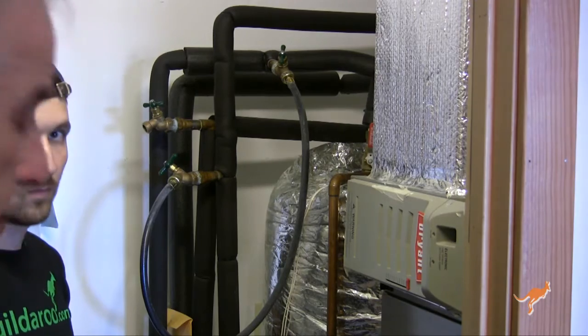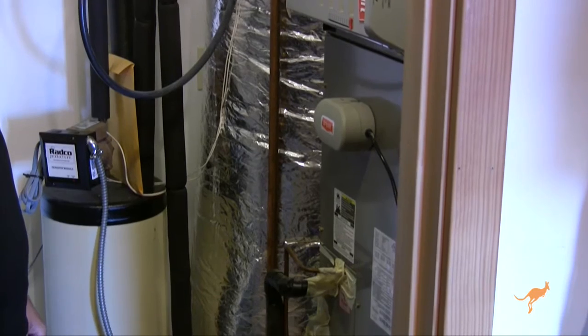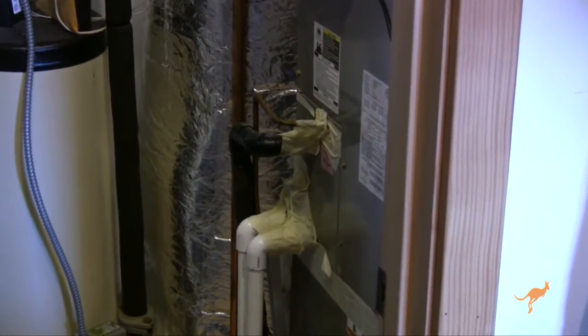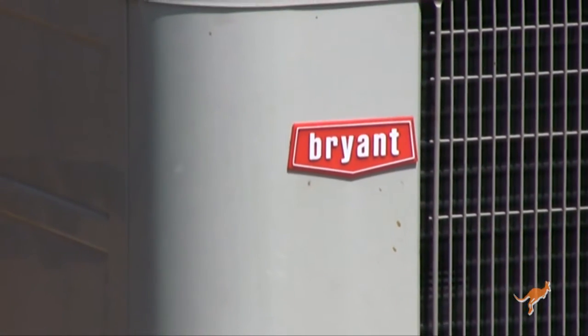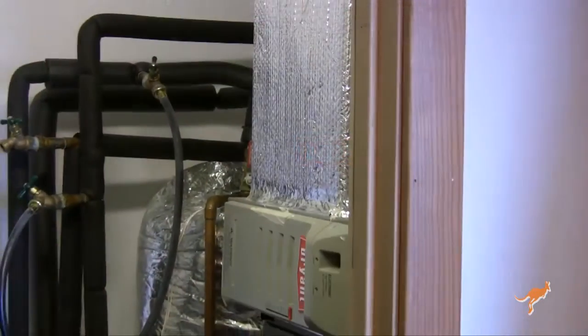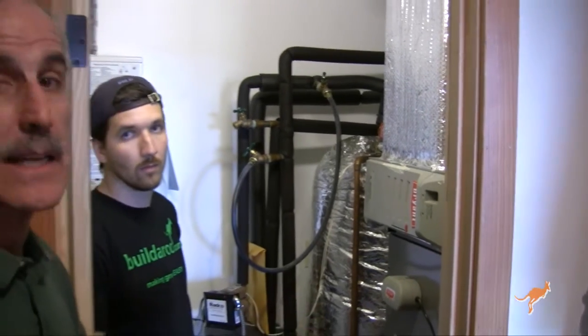The other piece of equipment, which is part of the heat pump system — we have no natural gas to heat or cool the house. This is the air handler, and then the air distribution system. The compressor outside comprises the other main element of the heat pump system. Up until this year, we only had maybe four to six days a year that we needed air conditioning. It's primarily a heating zone and not all that much heat at that.